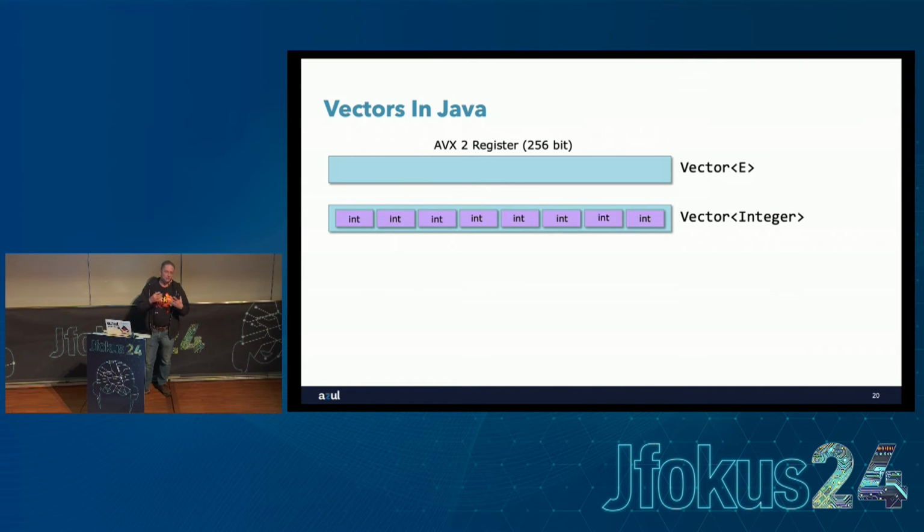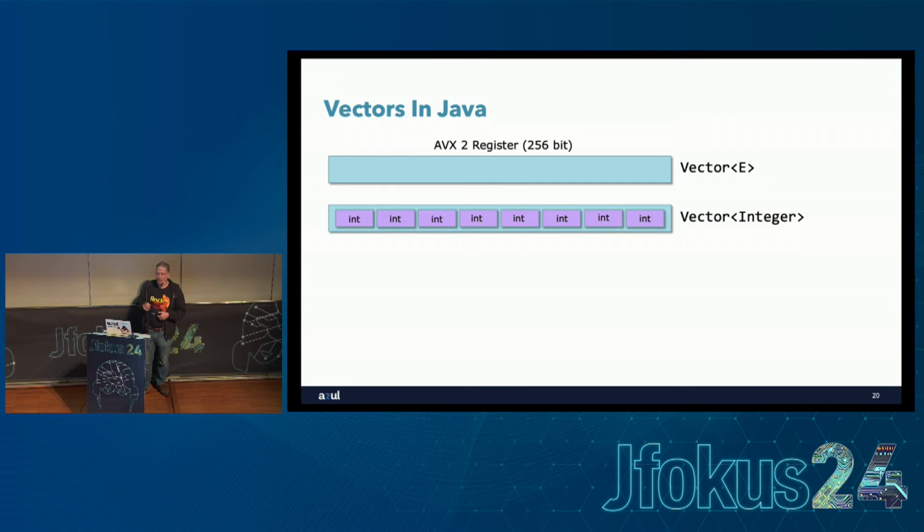Now, the thing about Java is because it is object-oriented, but we have primitive types, we can't have a vector of int yet, because that's Valhalla that will introduce this. We can't have a vector of int with primitives, so we have to use the wrapper class. Now, technically, we're not doing any boxing and unboxing, so it's not an overhead in terms of performance. It's just that we have to represent the type as a real Java type rather than a primitive. But don't worry about it actually doing boxing and unboxing to these object representations. Realistically, what's happening is just using the primitives underneath.